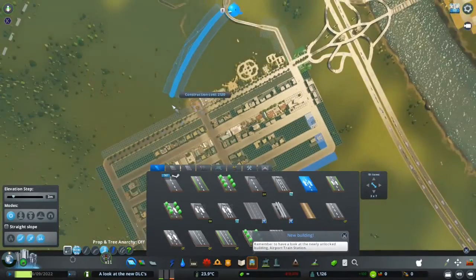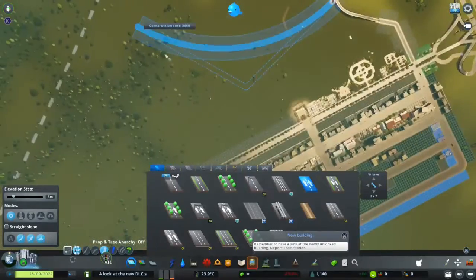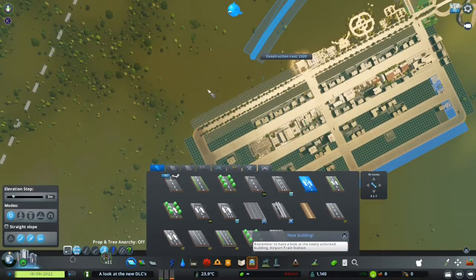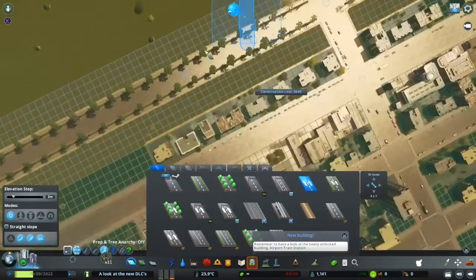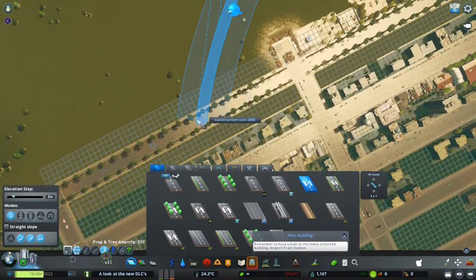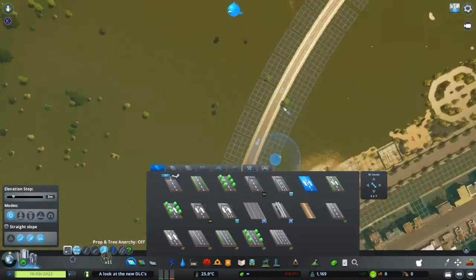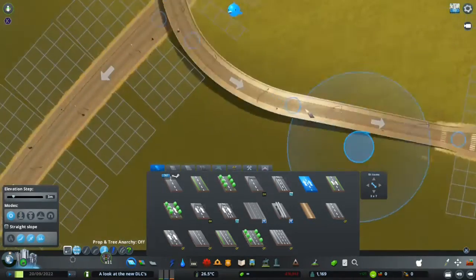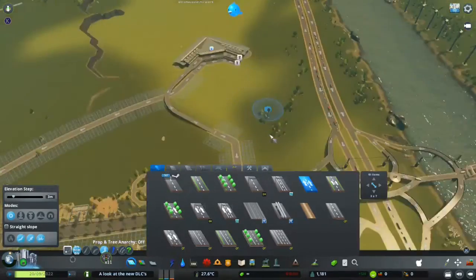Okay, that's arrival, so you want to end up in the city, so I guess I'll just put you there. Looks good. And we'll just run with that.